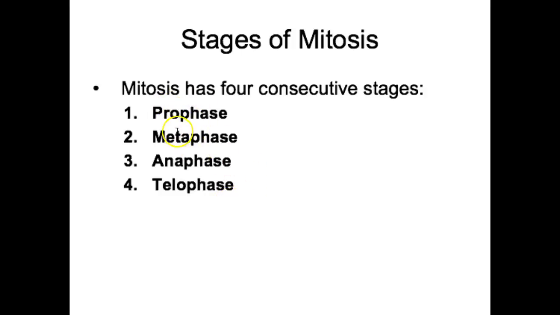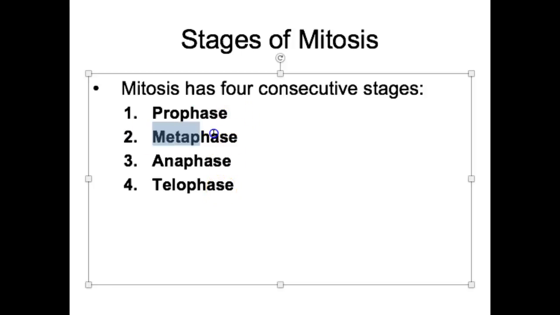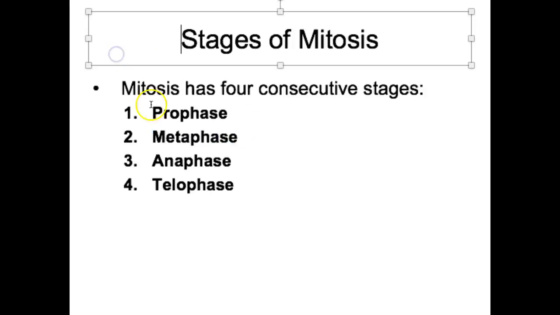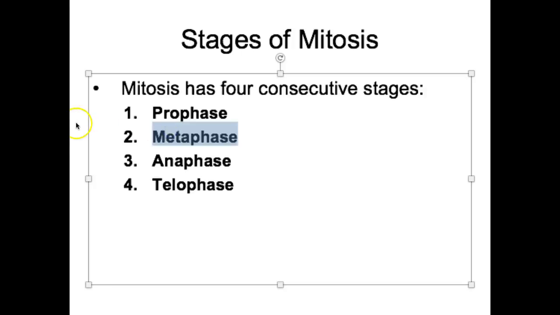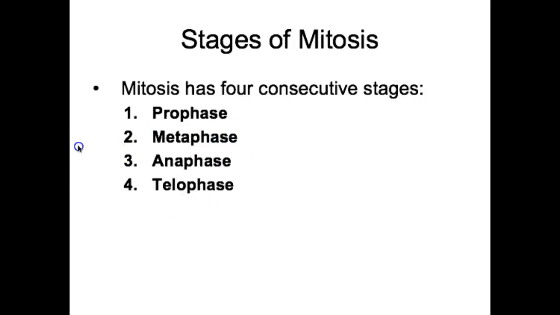So at that point, you've got all of your vocab in order. All you have to do is remember the basics of what happens in each phase. And again, this is clinically relevant. There are medicines that act on mitosis. For example, cancer medications, colchicine, are going to act at right around metaphase to prevent further mitosis. It's pretty cool. Our understanding of the cell, again, gives way to our understanding of medicine.